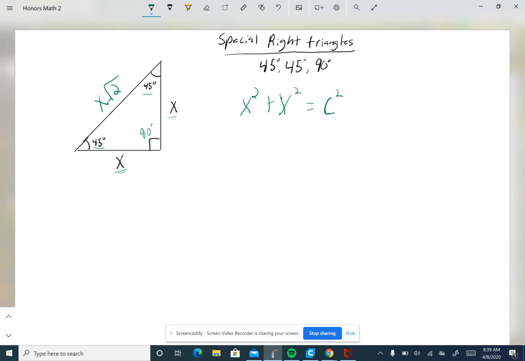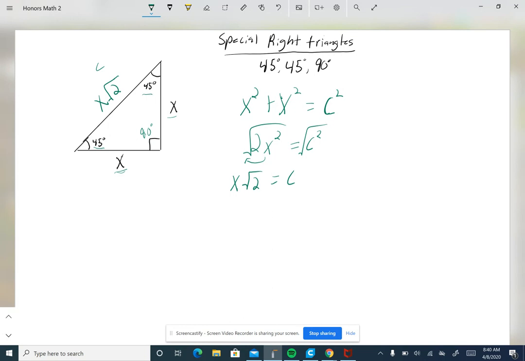So let's just pretend that we didn't know this side length, but yet it's c. Okay. Well, x squared plus x squared, those have the same variable raised to the same power, so we can combine those. 2x squared equals c squared. We want to solve for c, so let's just take the square root of both sides, right? And if we were to simplify the square root, the square root of x squared is just x, which comes to the outside, and it leaves 2 on the inside. And then we're left with c over here. So c is equal to x times the square root of 2. And this is always going to be true.